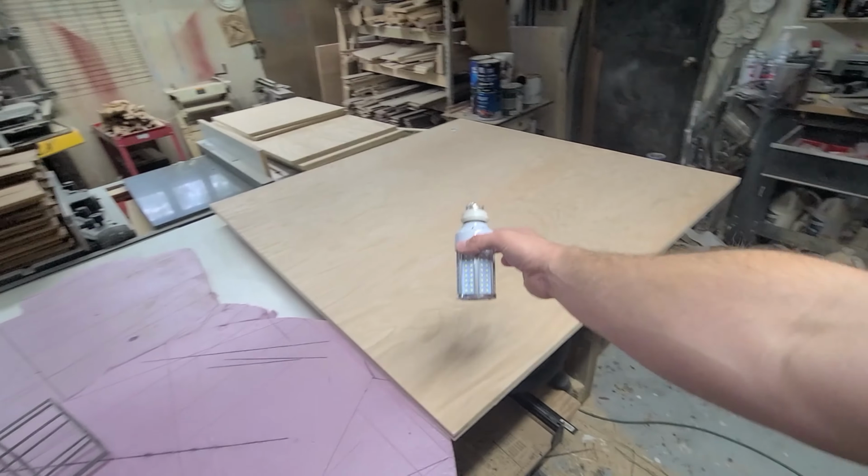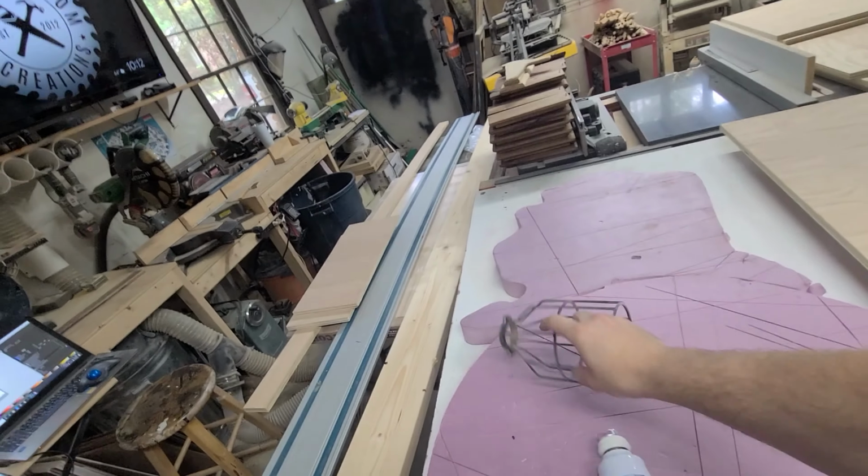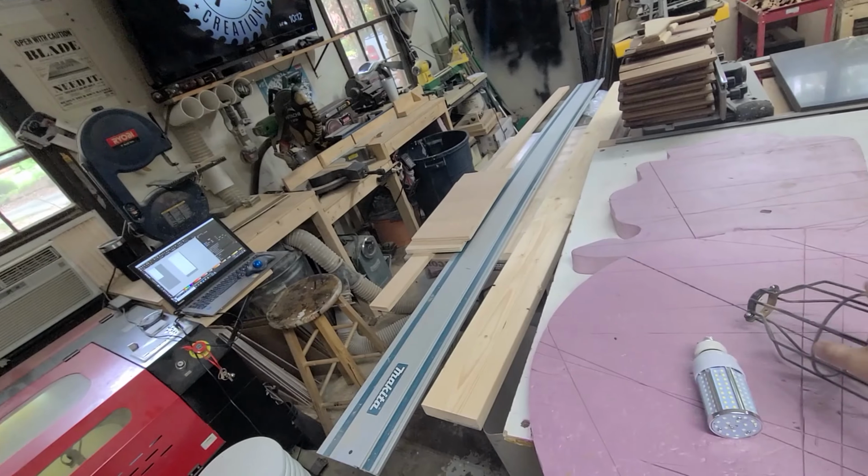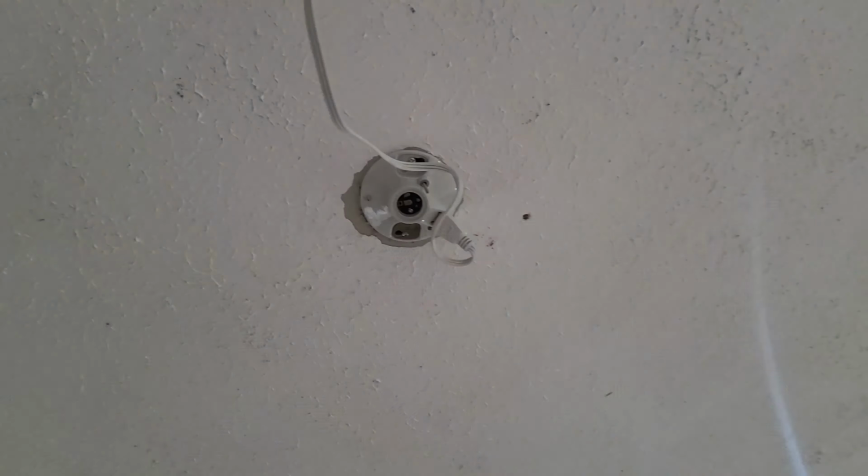I was moving half of this piece of plywood here. Hit one of my lights, and apparently my cage, these cages work pretty good, but if you hit it hard enough, I mean, it actually broke the connector in there. So it's gonna be a little darker in this corner.